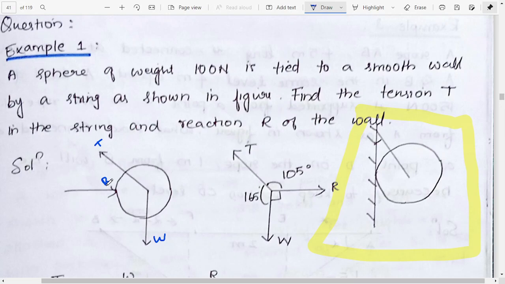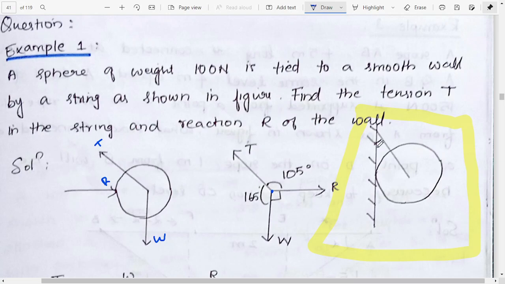Now we will draw the force diagram. A force diagram is nothing but, if we remove the object also and just consider the forces, then that is called the force diagram. So this is the force diagram, and it only shows the reactions and the tensions and the weight acting on that body, considering the object to be a single point. Okay, so here we have the reaction force on this side and tension force on the other side and W force in the downwards direction.